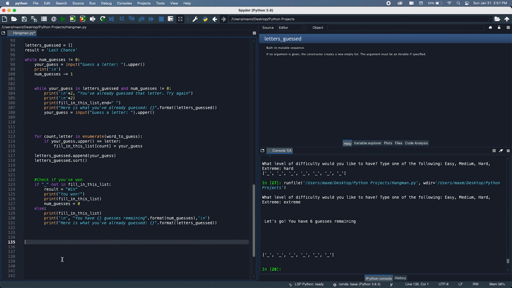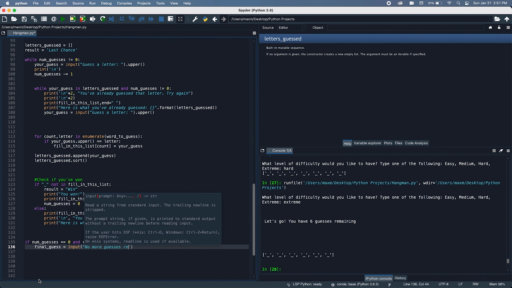We need to write a statement over here, and it's going to say if num guesses is equal to 0 and result is equal to last chance, then final guess is going to be equal to an input once again, no more guesses remaining.